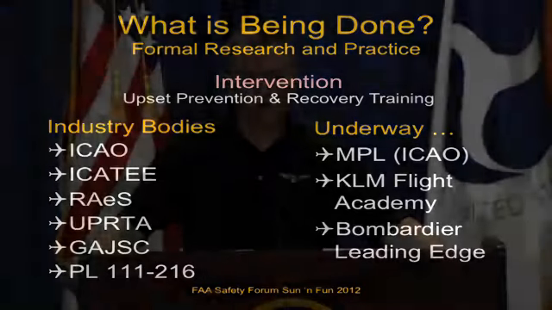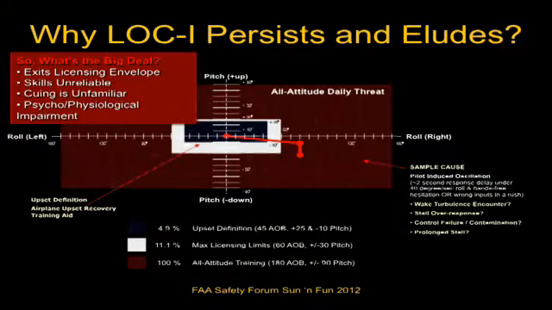Kind of setting a precedent in the airline world, KLM Flight Academy now requires its students to have upset prevention and recovery training before going to the air carrier. Bombardier's Leading Edge program has been doing this for a long time, since the late 90s. Right now, they're following an integrated program of online academics, instructor-led, on-aircraft, and full flight simulator training as well, to give their pilots an added edge and be able to mitigate, prevent, and if necessary, recover from a loss of control event. So let's now go back to the diagram that I had before initially. I just want to put this into perspective, because the big question is, if our licensing training is excellent and pilots are excellent, well, what is the problem?